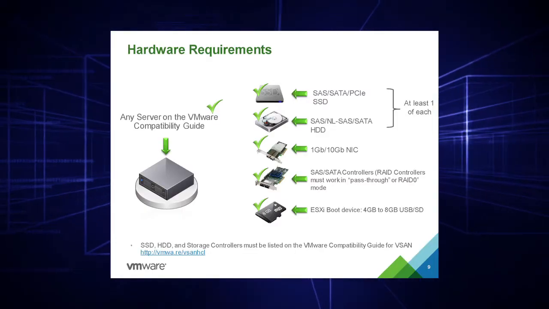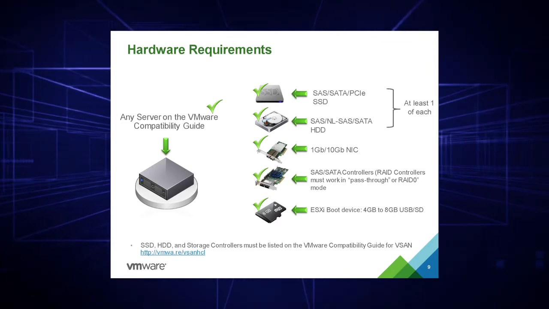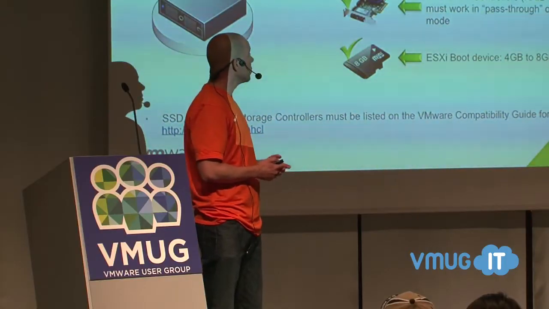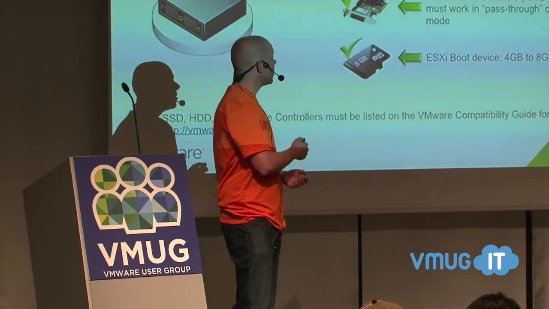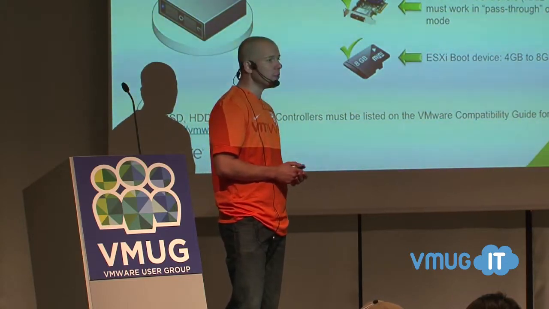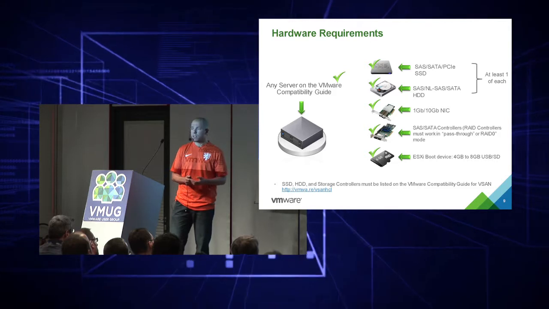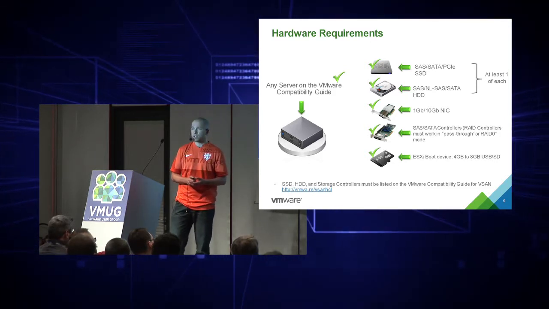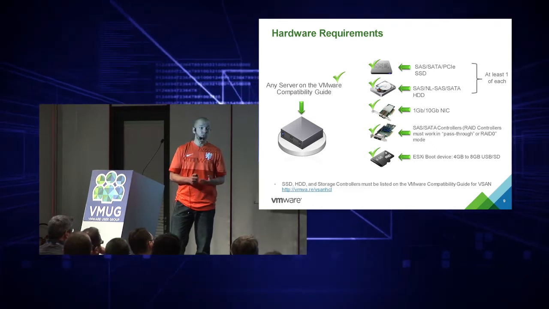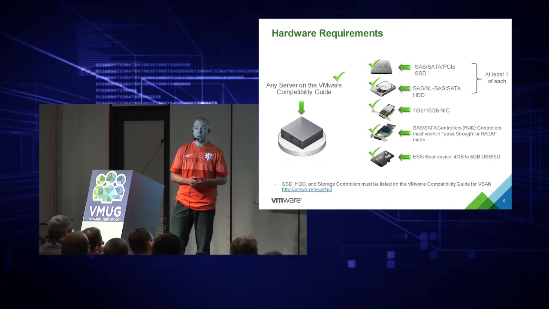So as I've already mentioned, there's a couple of requirements, and I've already mentioned the SAS drives or the flash drives, the magnetic disks. But of course, there's also the boot device that you need to use, and also the networking. So the main reason I listed the networking here is that there's a confusion now that I would say a lot of people think that it's mandatory for virtual SAN to use a 10 gig network connection. That's not the case. So virtual SAN is fully supported with a 1 gig networking connection.